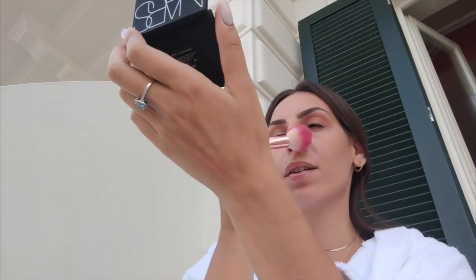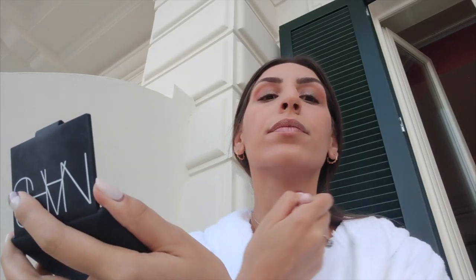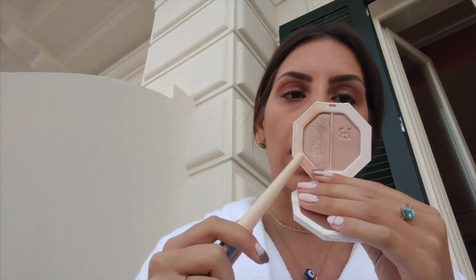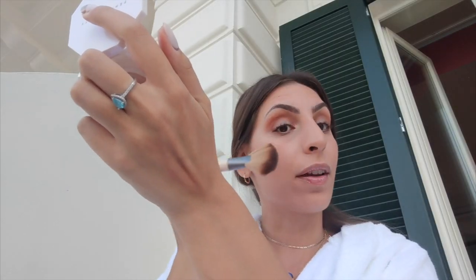I set it all — set my nose, set my top lip as well. Now I'm going in with another new product: the NARS Laguna Bronzer. I absolutely love this bronzer — I go in with an angled contour brush just in the same places that I contoured to warm them up a little bit more. You don't actually need to do this but I just like to be really bronzed. Next I'm going to highlight with Fenty Beauty Kilowatt in Fire Crystal — a really nice champagne-y pinky colour and it's so vibrant. I apply it on top of my lip, down the bridge of my nose, and up here.